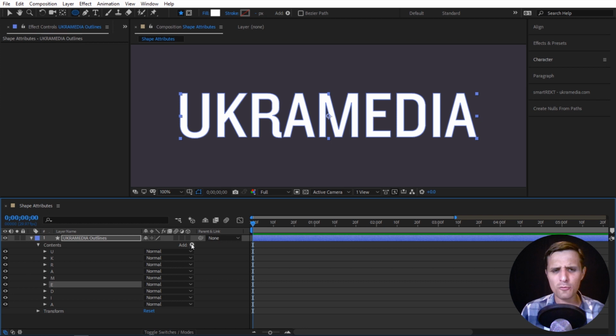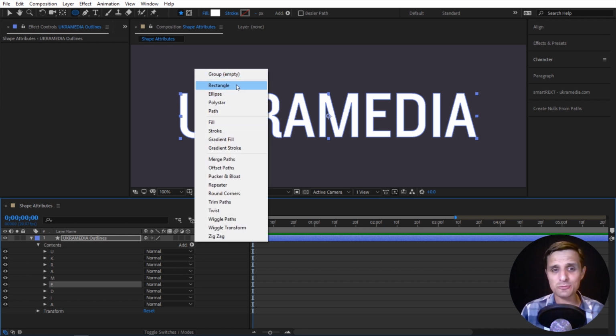And by the way, before we do that, we talked about the group, the empty, we talked about the paths, we talked about the fill, the stroke, the gradients. So we've covered all of this. Now we're going to talk about operations or shape attributes. Again, whatever you want to call it. So these are easy and pretty simple to use. You get it right away. You know what a repeater is and stuff like that. So I'm not going to go over every single operation, but I will show you how they work.